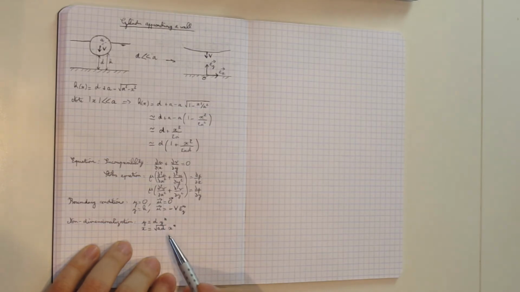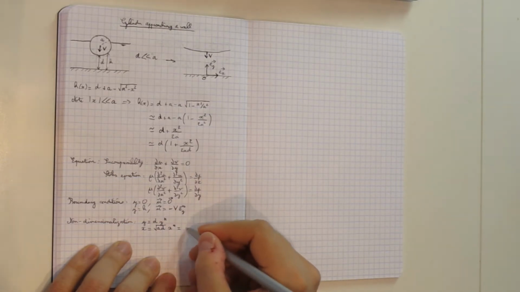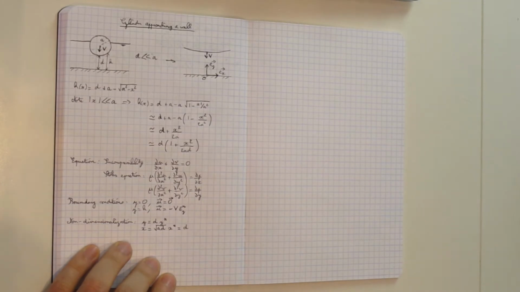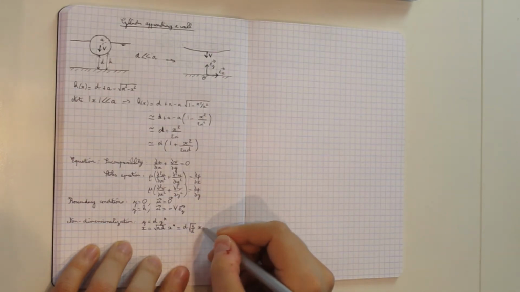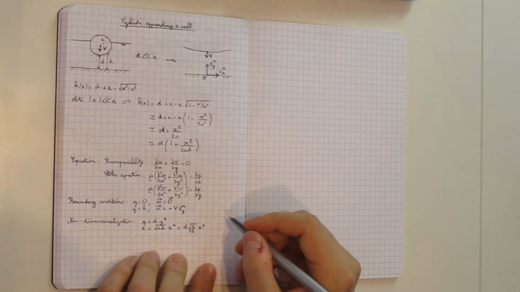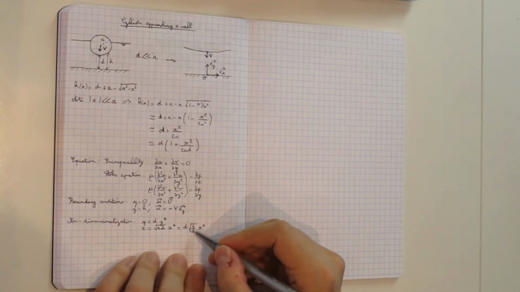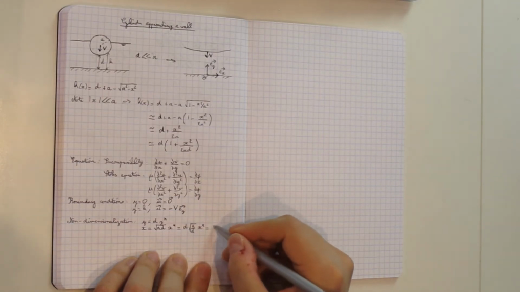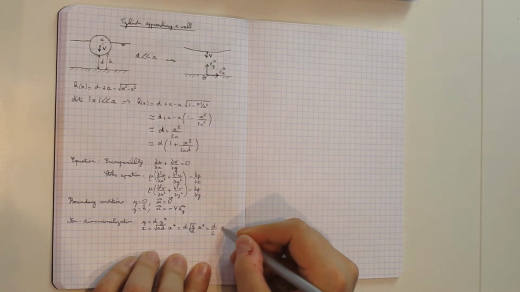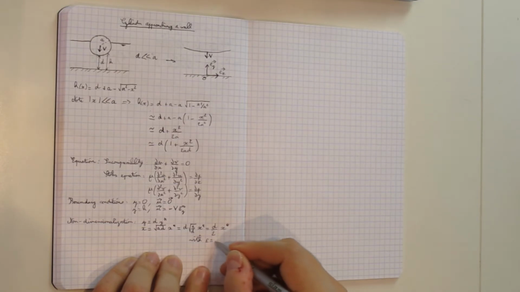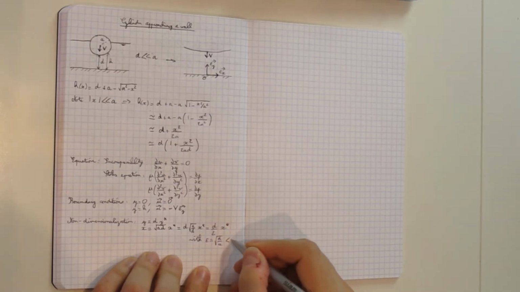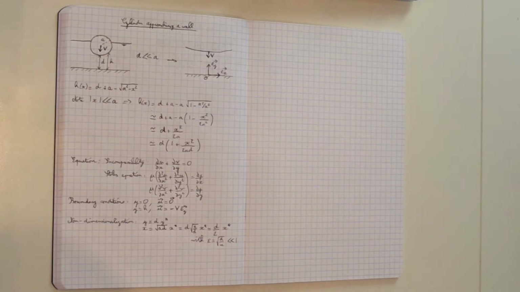And because this is a distance, it's also nice to have d appear in front of it. And if I have d appear in front of it, what I need to do is multiply this by the square root of a over d. Remember that d is small compared to a, so that quantity is large. So I can write down that this is d over epsilon times x star, with epsilon being the square root of d over a, a small quantity.